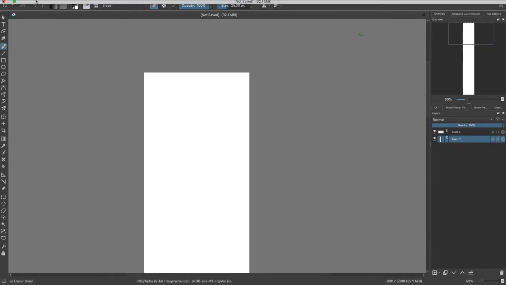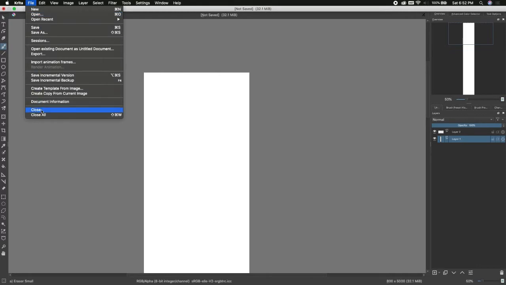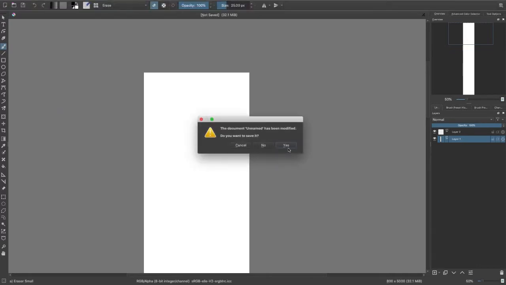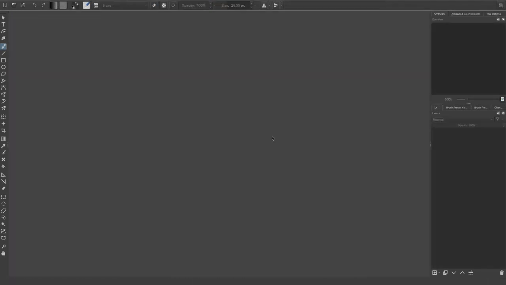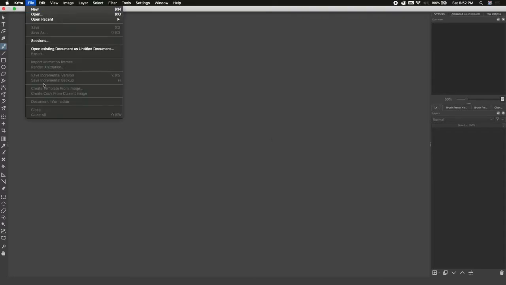Now, I will say this. The first thing you want to do is decide what kind of comic you want, right? So if you're looking to do a webcomic, and that's the comic I typically do, the formatting is going to be different. So first, let me show you the different options that Krita has to offer.